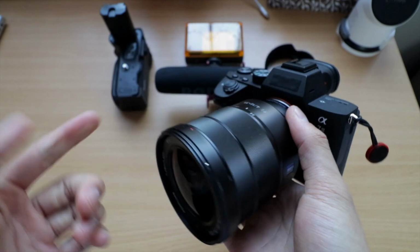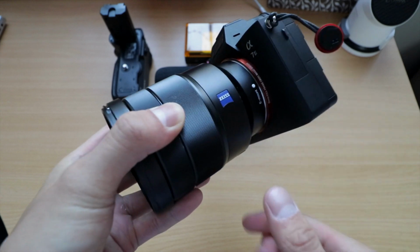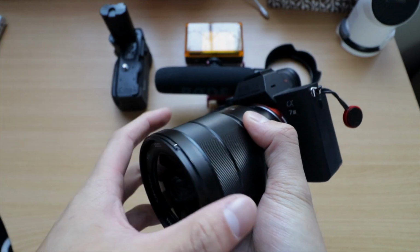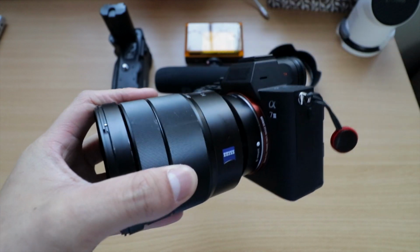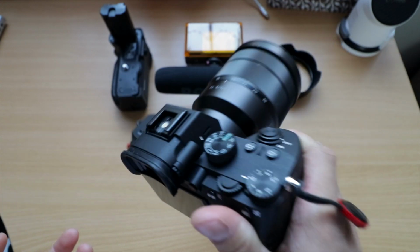If you maybe put a prime lens on here, like a Zeiss 55 or even a pancake lens, you could probably make this look like a regular digital point and shoot camera and be a bit less conspicuous with it, especially if you're trying to get into a concert or an event with this kind of camera.